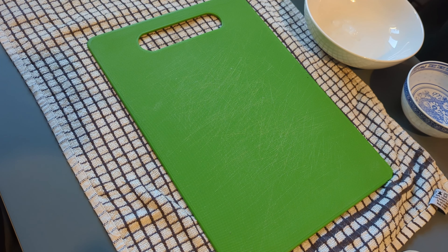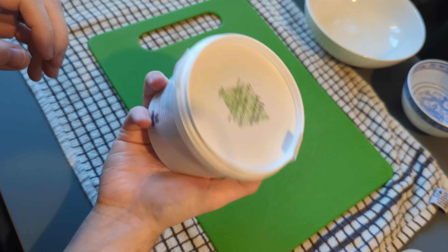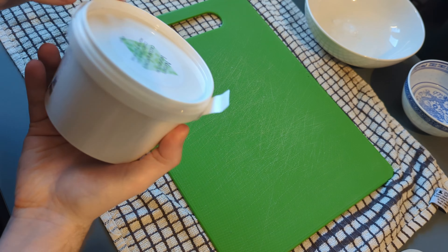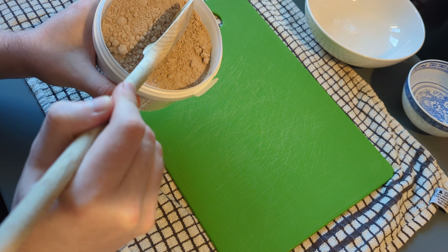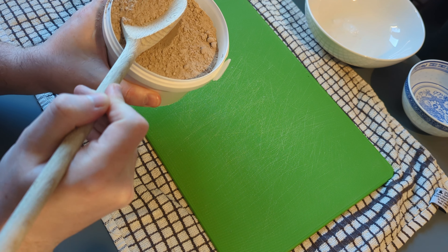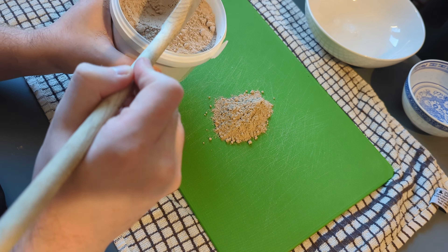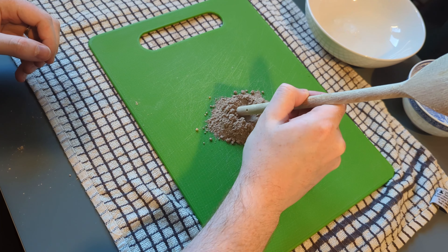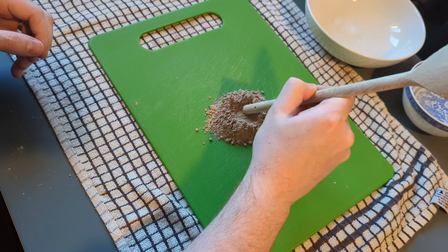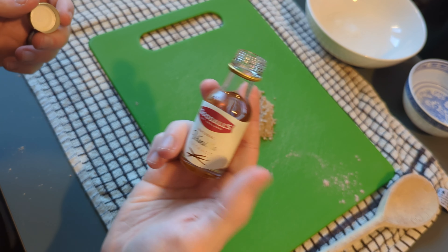Unfortunately my audio for this part of the video didn't turn out too well, so I'm just going to do this as a voiceover and you can watch me make some awkward hand gestures as well. So the first thing that I did was get the bentonite powder — I don't actually remember how much I put in, I think it was maybe one big wooden spoon and maybe a little bit more, just to make sure we have enough, because this is kind of the base for the whole thing. Then you make a little well and that's where you can start to put your other ingredients in to combine everything together.